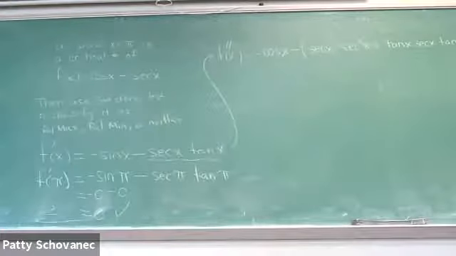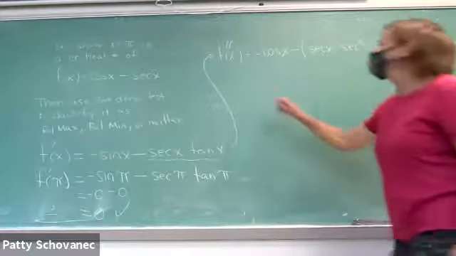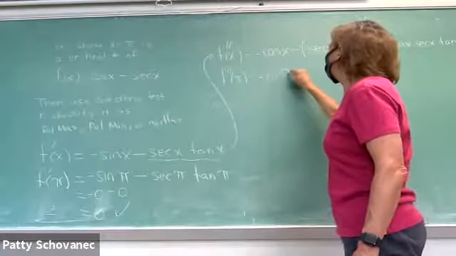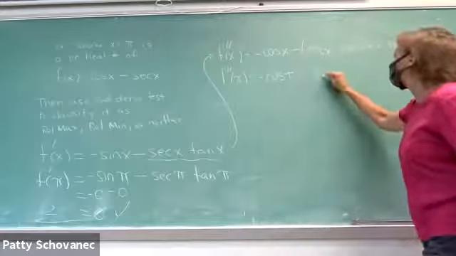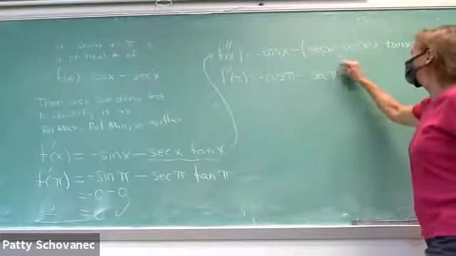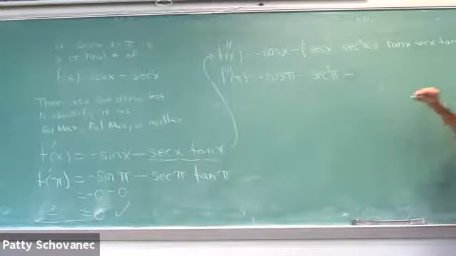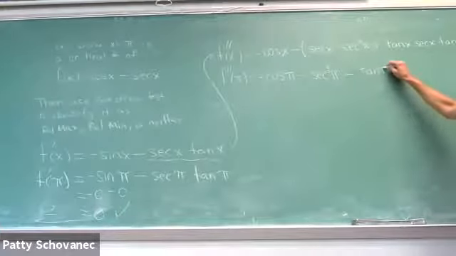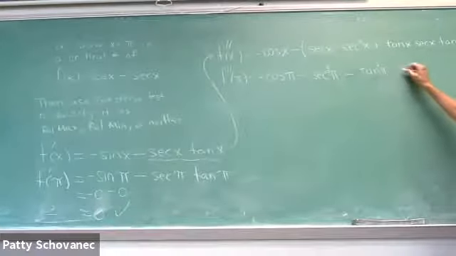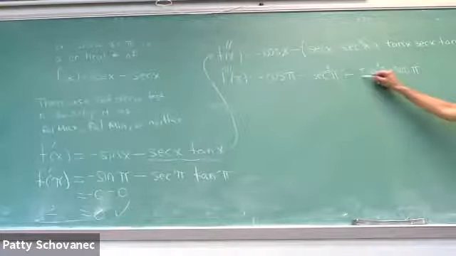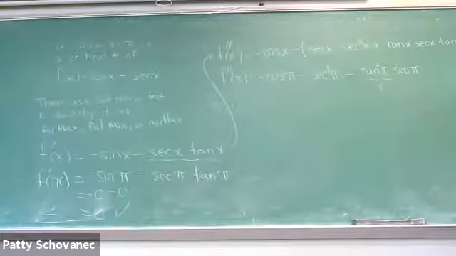So you can simplify that if you want. I don't. I'm just going to put the pi in for x. F double prime at pi is minus cosine of pi. I'm going to distribute the minus sign here. I guess I'll go ahead and simplify and make that a secant cubed of pi. Plus, minus, I said I'm distributing it. The tangent of pi times tangent squared of pi times the secant of pi. But remember, the tangent of pi was 0, so tangent squared is going to be 0. So that term back there is 0.